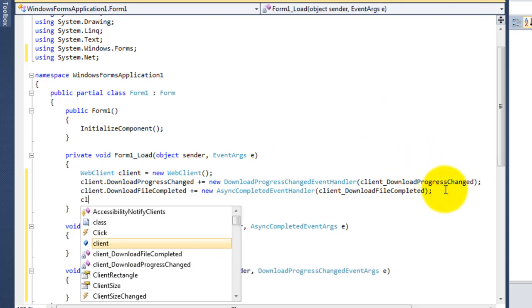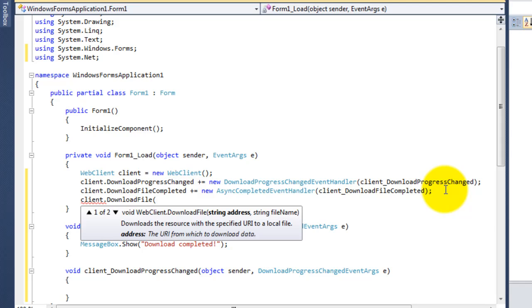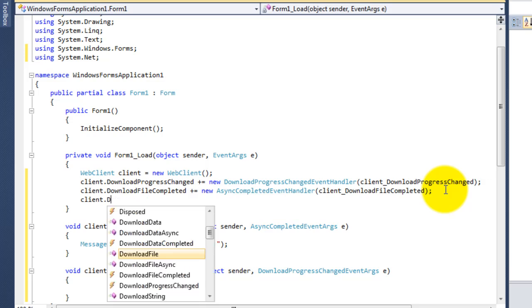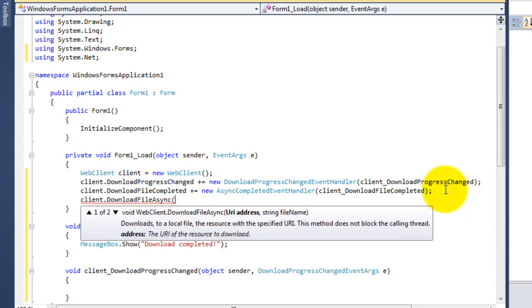And this is the important part, because I've messed up on it before, but if you download file, then it will do it on the current thread, which means nothing else can happen, and it could take a while, and the progress bar value won't change. So you need to do DownloadFileAsync, which starts the download on another thread, so stuff on the main form can still happen without being interrupted.